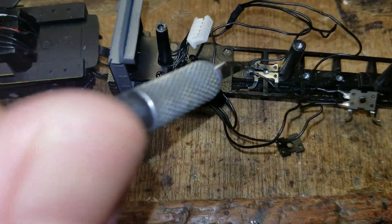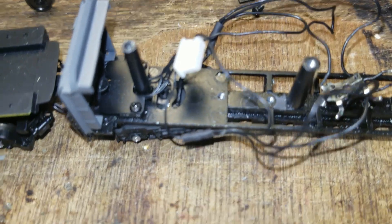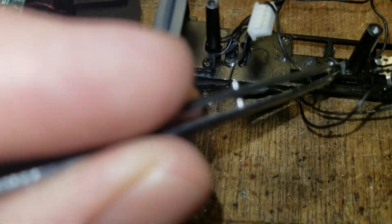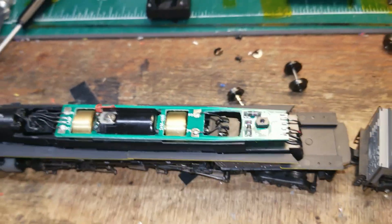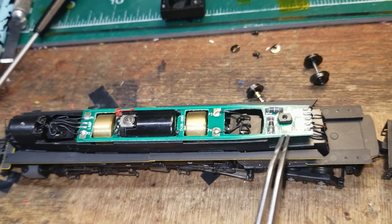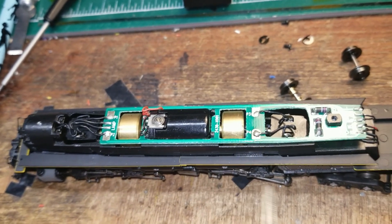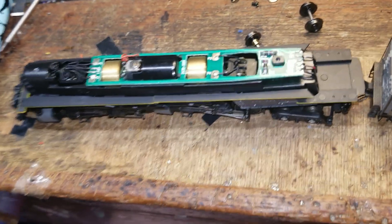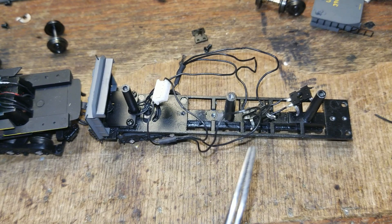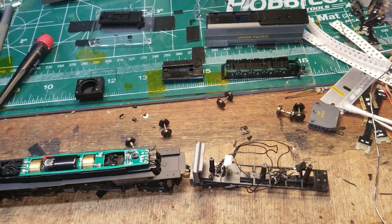You can see where the glue mark was that was holding that piece down. I was able to pop it up with an exacto knife blade — they had tacked it there but there was also a screw to hold everything in place. Moving over to the wiring, I've figured out which wires are which: besides the pickups, one's motor left, one's motor right, and the other is for your forward headlight. I'm going to start actually repairing the contacts and put this tender back together — I've got like 700 screws loose right now.